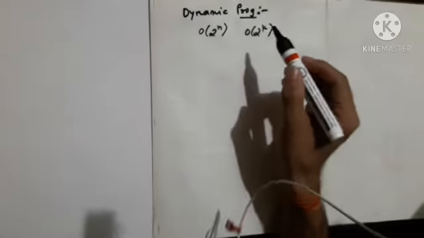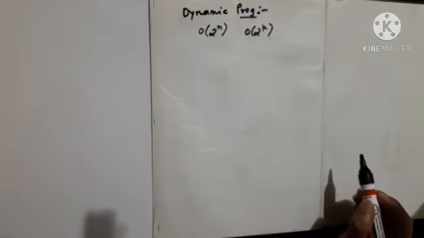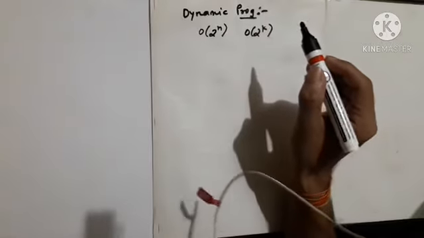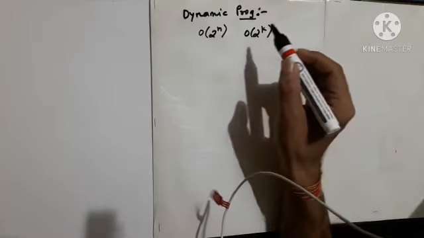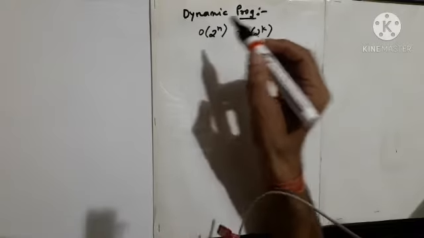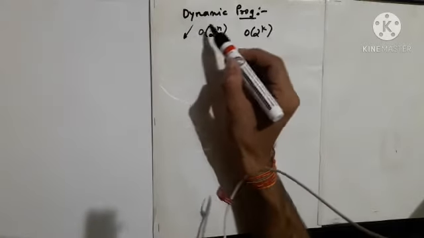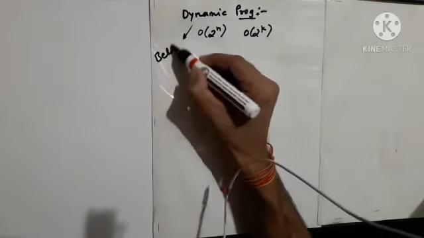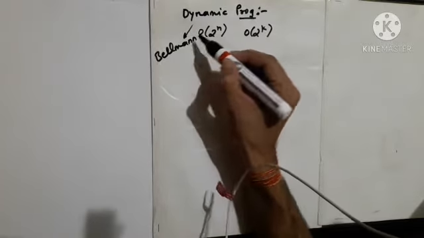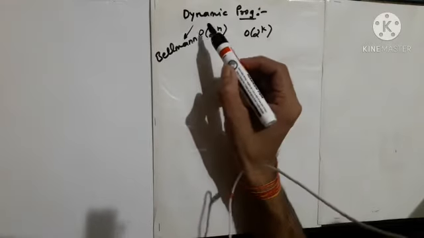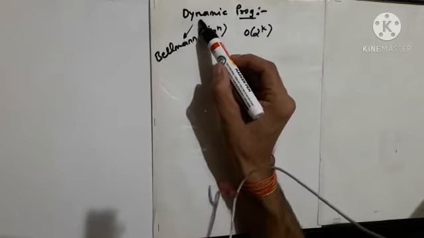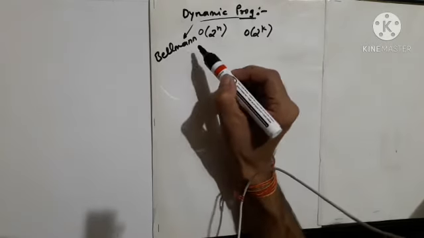Okay, so now let us discuss what is the approach for dynamic programming, how we can know that a particular problem is going to be solvable by dynamic programming. Okay, so let me tell you, this technique was founded by Bellman. The way to solve problems by the dynamic programming approach is given by Bellman.